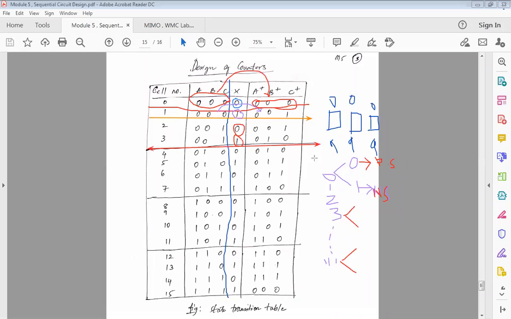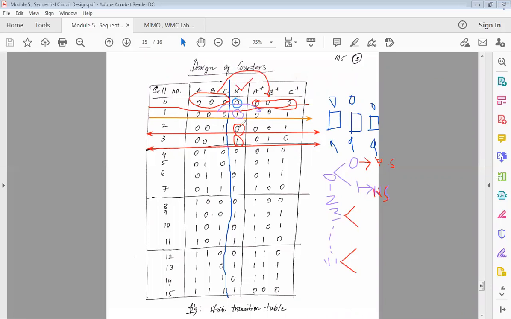Any doubts? Sir, can you please explain cell number 3 once again? Cell number 3. Okay, tell me what is your doubt here, Sahil. Sir, from cell number 2 to cell number 3, how is it becoming 1, sir? From 2 to 3. Okay, I am putting it 0 and 1. That's what I told. I am checking for 0 and 1. These are from me. This X value is from me. Understood? This value is from me.